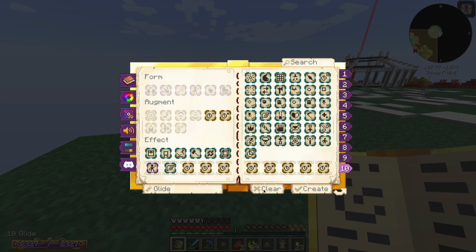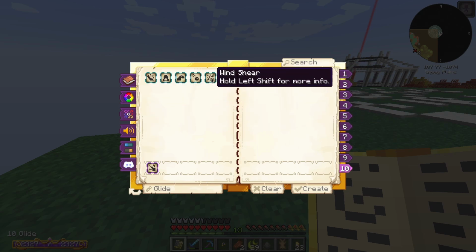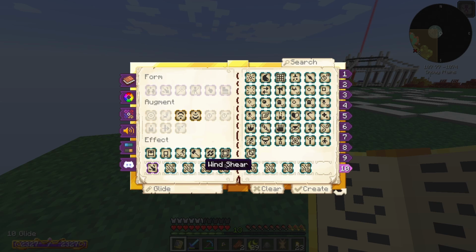If I go to my glide spell here again, projectile, and we want lots of wind shear. And you know, we'll put a pickup on the end of this as well. Cool, we're gonna call you Shear.